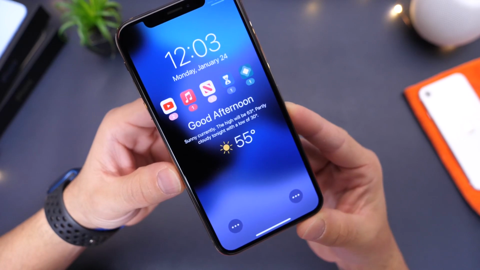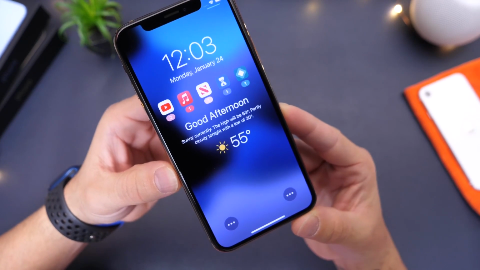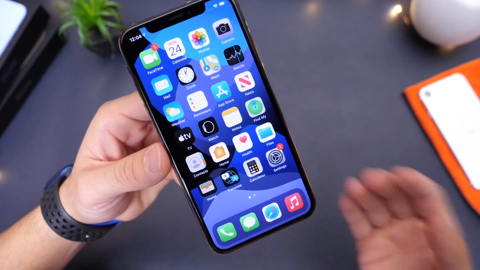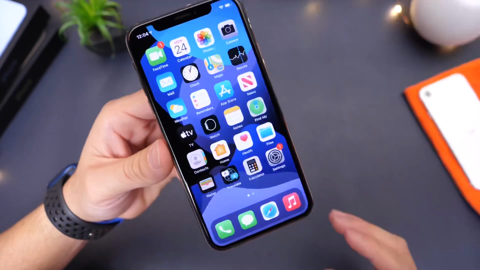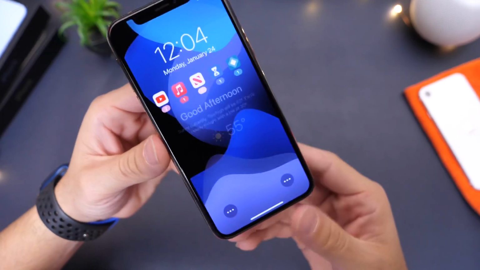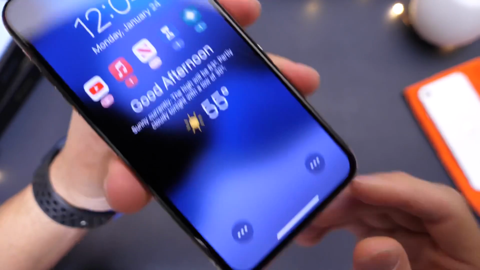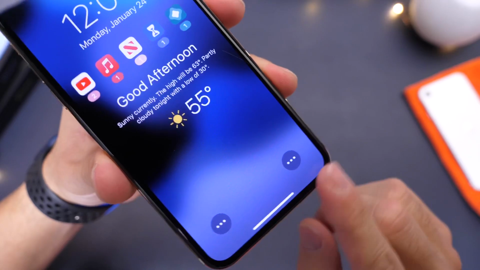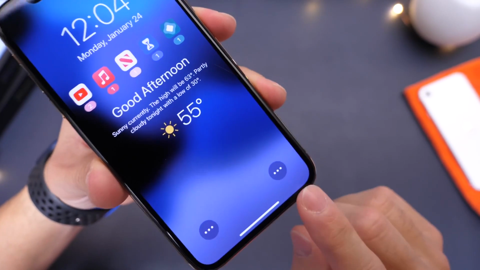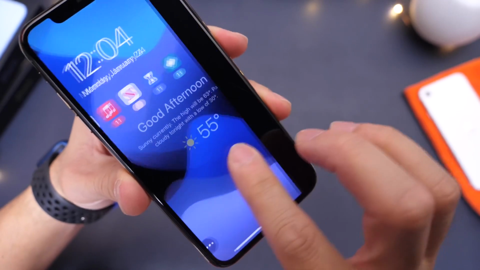So let me know what you think about having maybe widgets or extensions for the lock screen, like the weather or the calendar. I think it would be a great idea for iOS 16. And last but not least, I want to talk about the lock screen shortcuts for Face ID devices. Now, with Face ID devices, you have these shortcuts on the bottom of the screen. You only have the flash and the camera, which in my opinion, the camera seems a bit redundant because when you swipe to the left, you also get the camera.